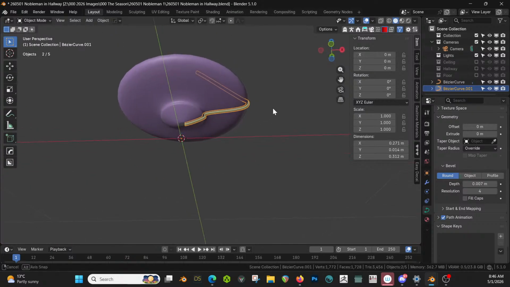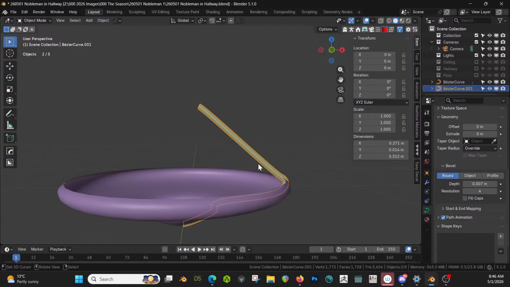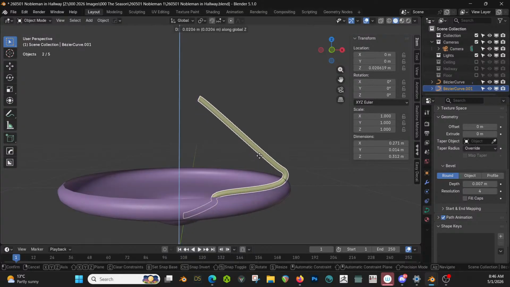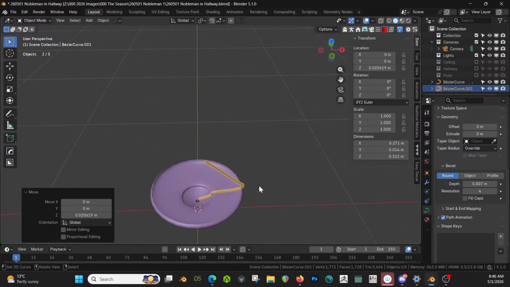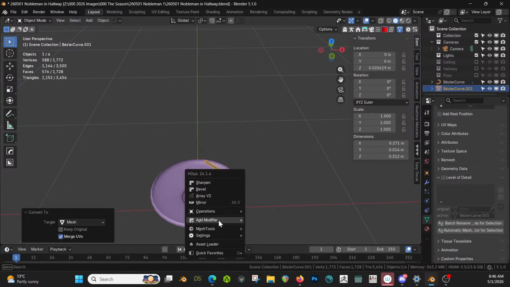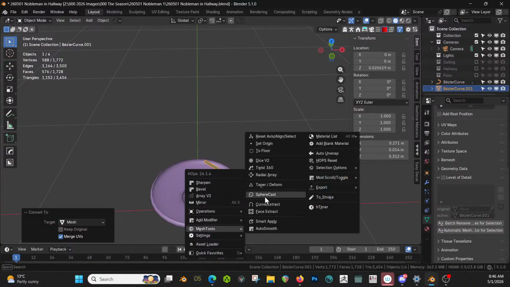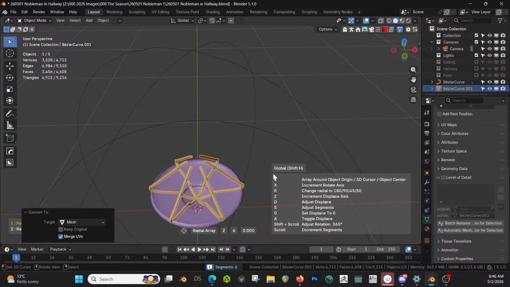Into that so far. Okay, and then grab that GZ and just bring it up so it's inside. Cool. Now, mesh. Great. Radial array. 6.